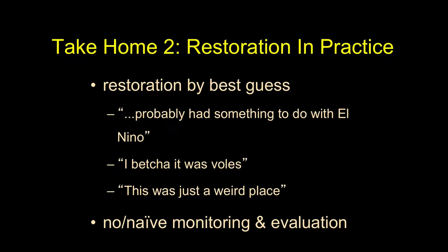He said, hey, I actually sat out here and I watched and I saw a bunch of voles. Not that I put out a trail camera and documented these guys doing this. Not that I matched the dentition, the bite marks on the tree, with these guys. It was like, I don't know, probably this, right? And then my favorite is this one, where I asked this guy why this wetland wasn't working, and he said all these things that didn't make any sense. I said, really? All those things you said don't seem to jive with what I think probably happened here. But why do you think it happened? He said, I don't know, this is just a weird place, right?